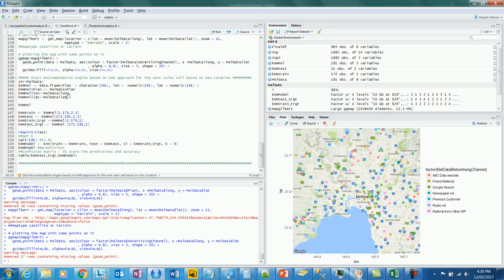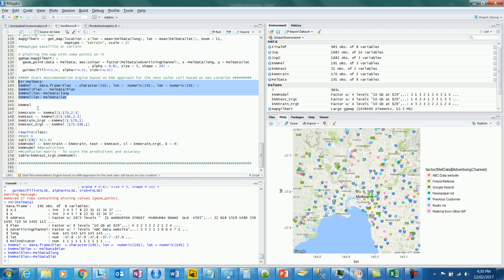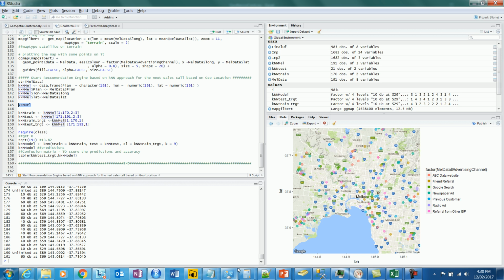These are the only three attributes that I would be picking up from the existing Melbourne data frame. So I work with them. Let's see, and then let's take a look at my kNN MEL. I just got the different plans, and the longitudes and latitudes of the people who picked that plan.